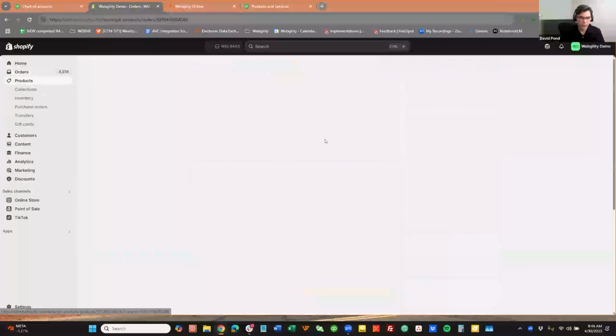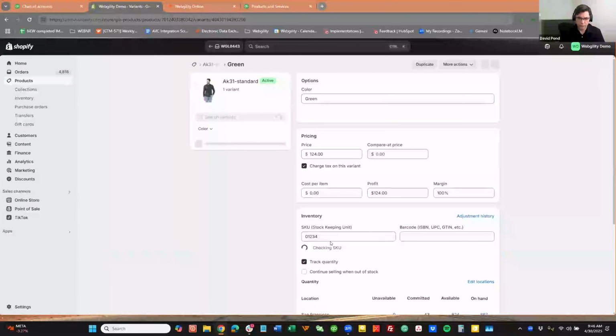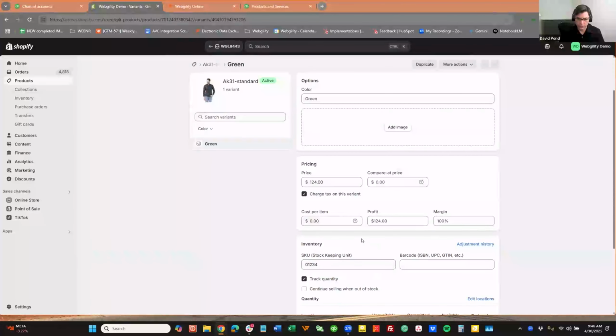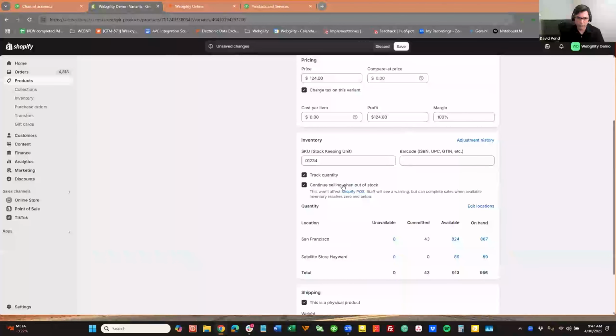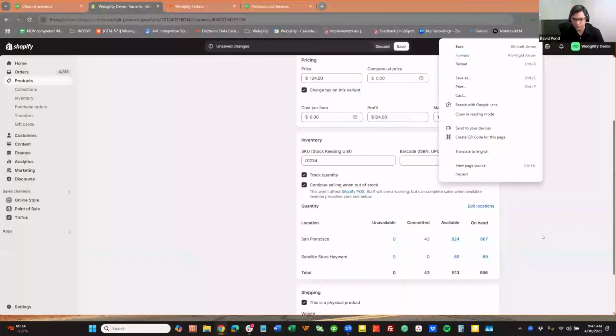If you go into a product, there's a setting that says track quantity. That's if we're syncing quantity up to it and it's an inventory product. If you have an item that's a drop ship and non-inventory, you can continue selling when out of stock, so you don't have to keep going in and typing 9999 on the quantities and manually adjusting that. I see people doing that.